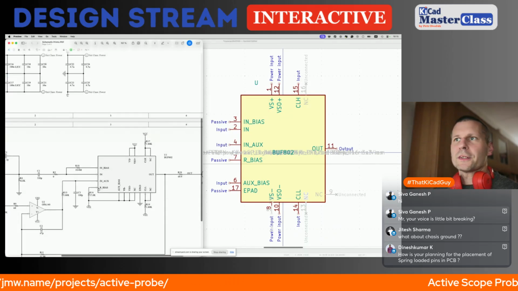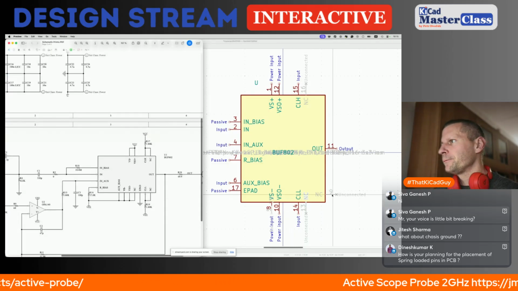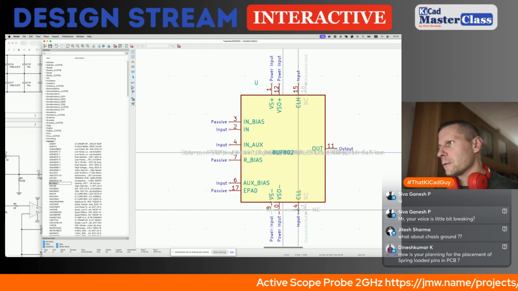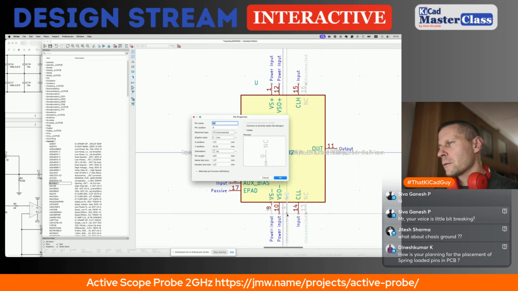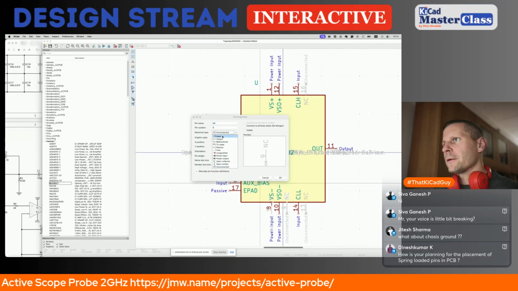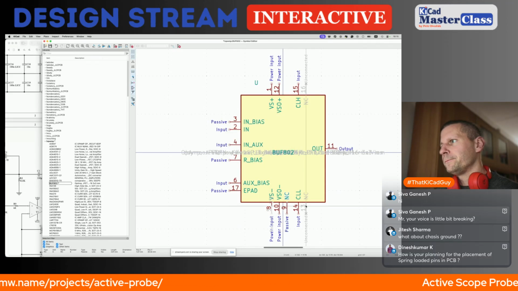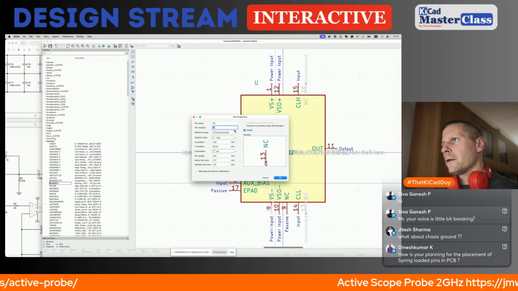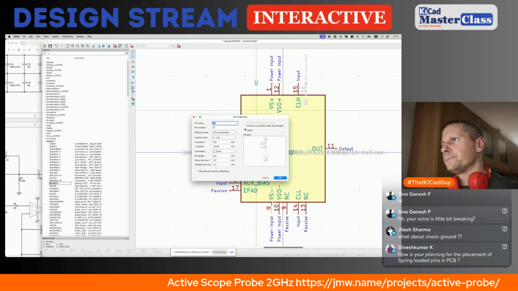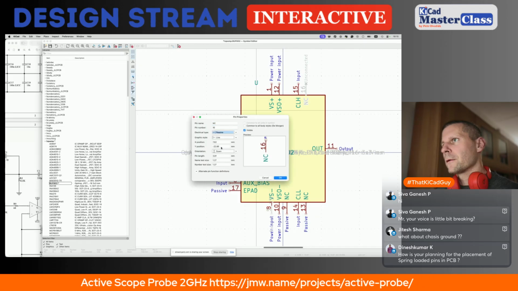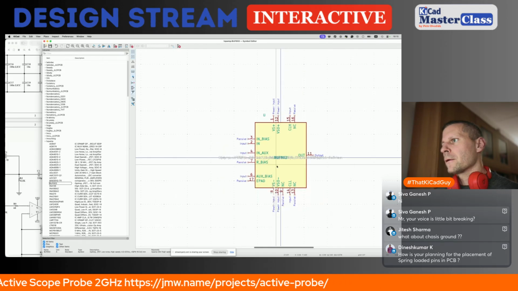Yeah, VSO minus. So VSO minus, okay, pin number 9. And this will be passive visible. Nice.